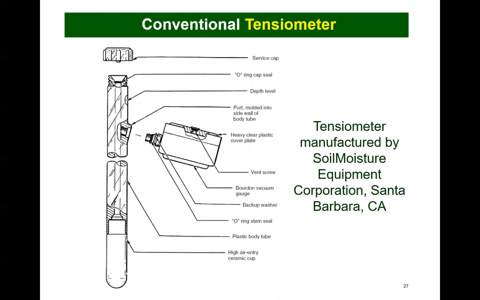The conventional tensiometer has been extensively used in agriculture for field measurement of matrix suction. The ceramic tip has an air entry value in excess of 100 kilopascals. It has a suction measurement range from about 1 kilopascal to 90 kilopascals. The tensiometer can be connected to a data acquisition system for selected time interval readings.